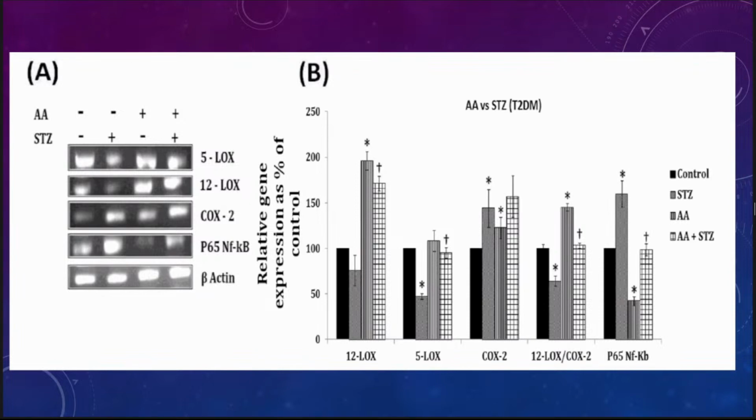Whereas in our in vitro experiments, we found that when you block COX2 and LOX enzymes, arachidonic acid is still able to produce its cytoprotective action against alloxan and streptozotocin. So even though the enzymes 15-LOX, 12-LOX, and COX2 are not decreased by the arachidonic acid treatment, there's only a decrease in the inflammatory gene expression, like decreased NF-kappa B, IL-6 and TNF-alpha. So there is no substantial inhibition of prostaglandin and leukotriene synthesis in the presence of arachidonic acid. This came as a surprise to us.